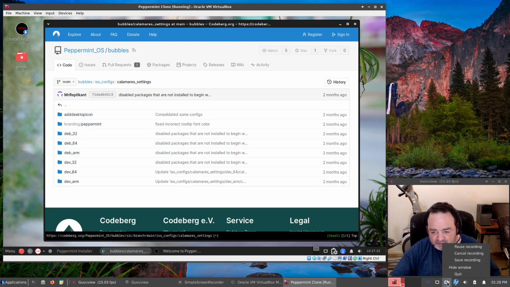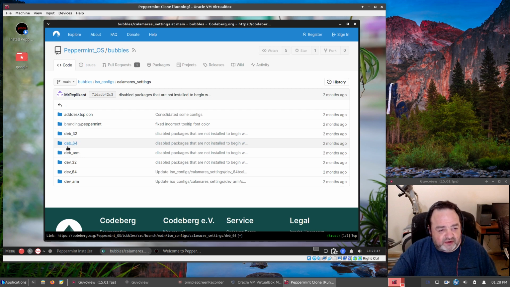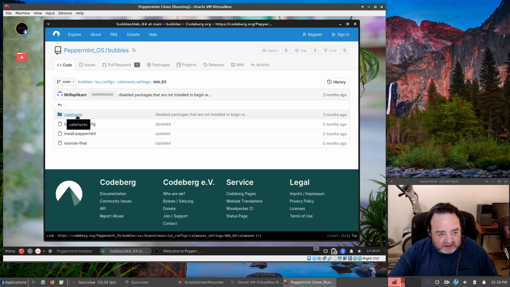Throat was getting awfully dry. Okay, so for the various spins: Debian 32 and 64, DebArm, I didn't know they were doing DebArm, okay, and Devuan 32 and 64. Most current popular one, of course, is Debian 64. And here you can see all the settings they use for their Calamares setup.